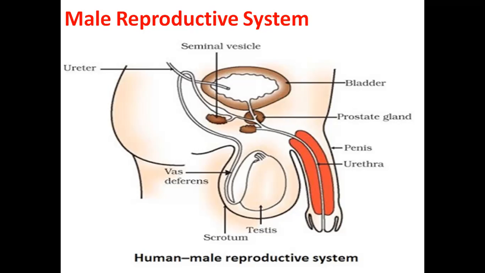The male reproductive system, again I am talking about it. It consists of a portion which produces the germ cell and another portion that delivers the cell to the site of fertilization. The testis is releasing the germ cell and the other part delivers it to the site of fertilization. The formation of germ cell or sperm takes place in the testes as we already talked. These are located outside the abdomen cavity in the scrotum because the formation of sperm requires a lower temperature than the normal body temperature, which is approximately 37 degrees. It requires about 2 degrees less than that.